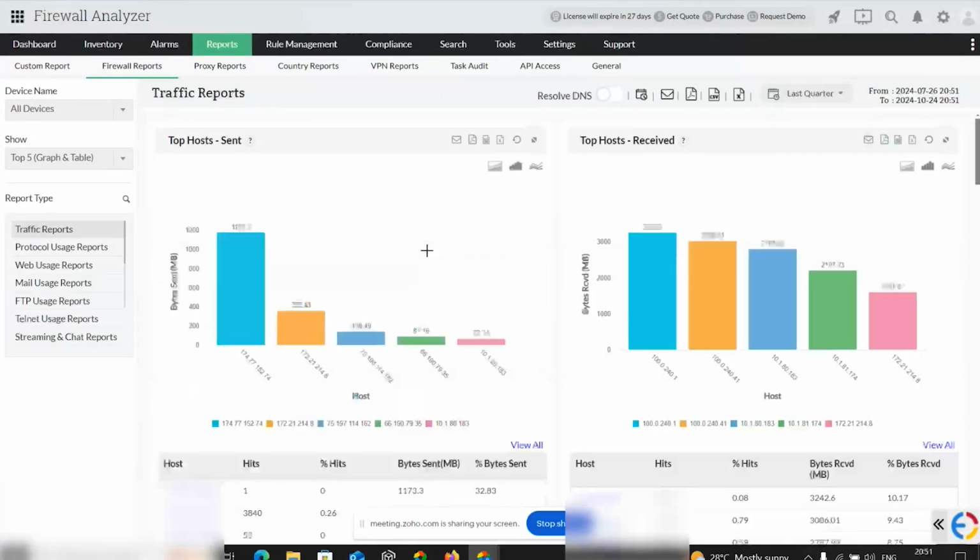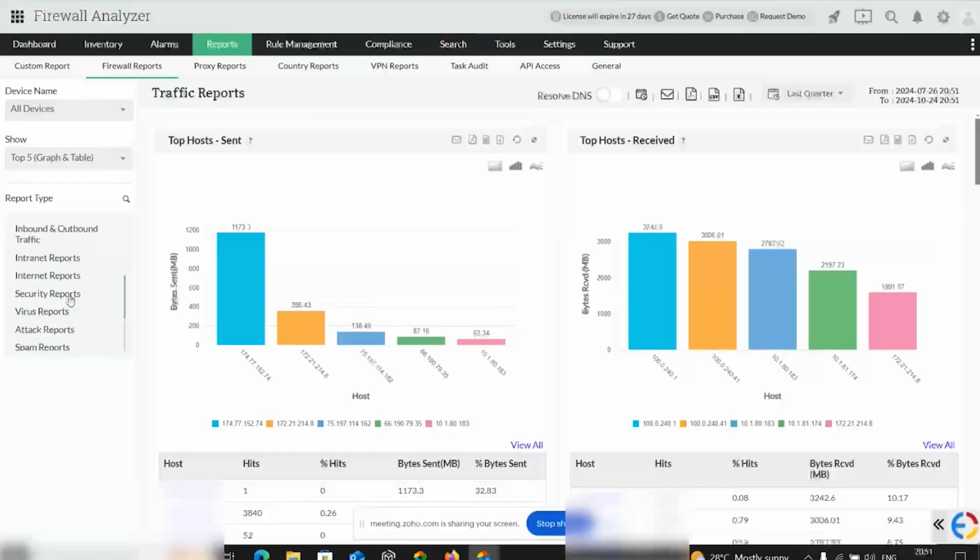As mentioned earlier, firewall reports include both traffic and security details. Here you can see all the traffic reports, and if you scroll down, you will find the security reports. For security, we have an overview report, and apart from that, we also have a virus report, attack report, spam report, and event trends report.